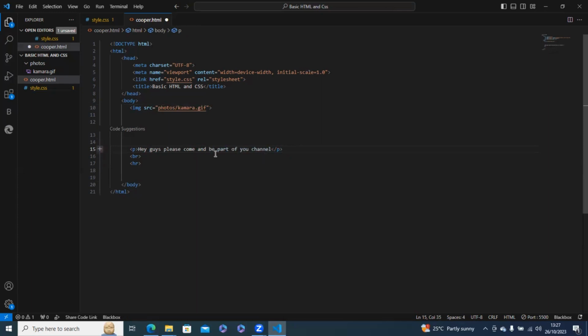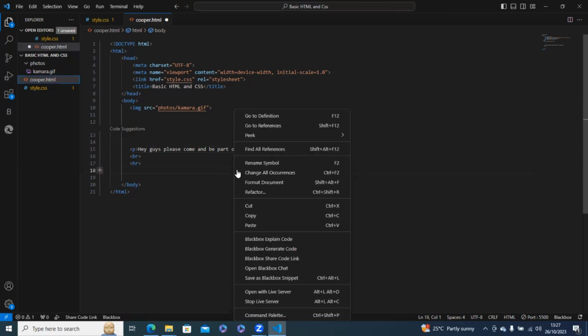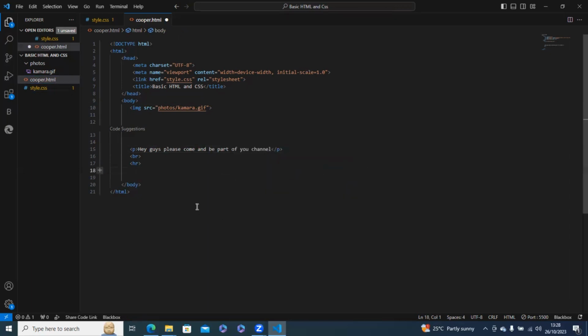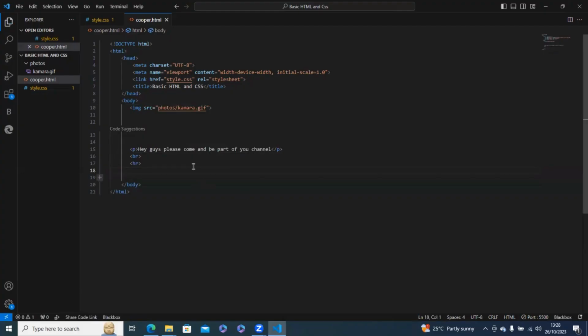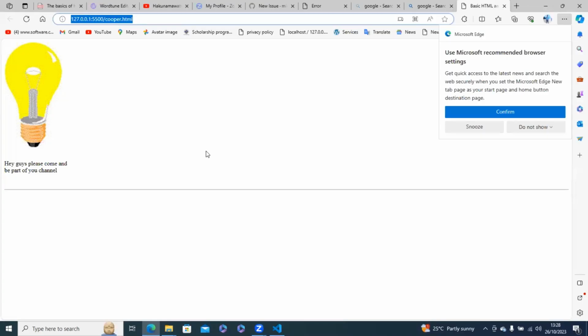Let me show you how it's going to be shown on a web page before the break. We come here, and as you can see, this is the content, this is the HR line, this is the line, this is the content. If we want to break the content here, we come back and put BR. As you can see, our content has been broken into two.